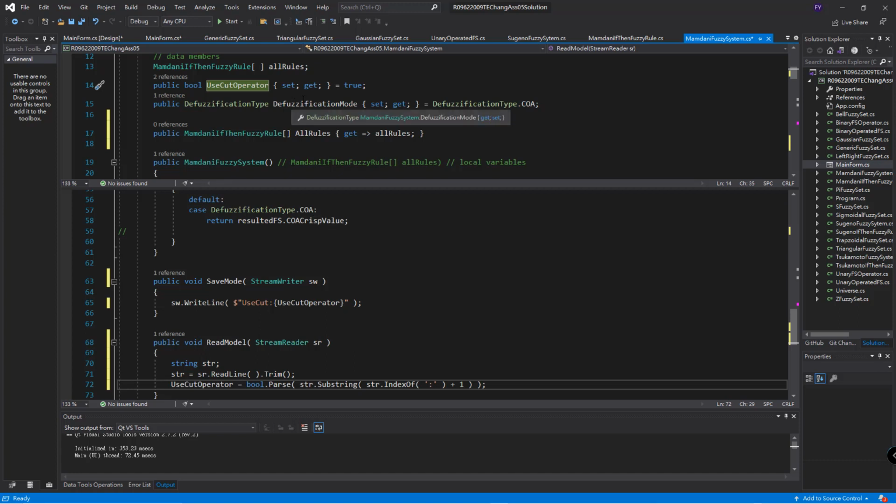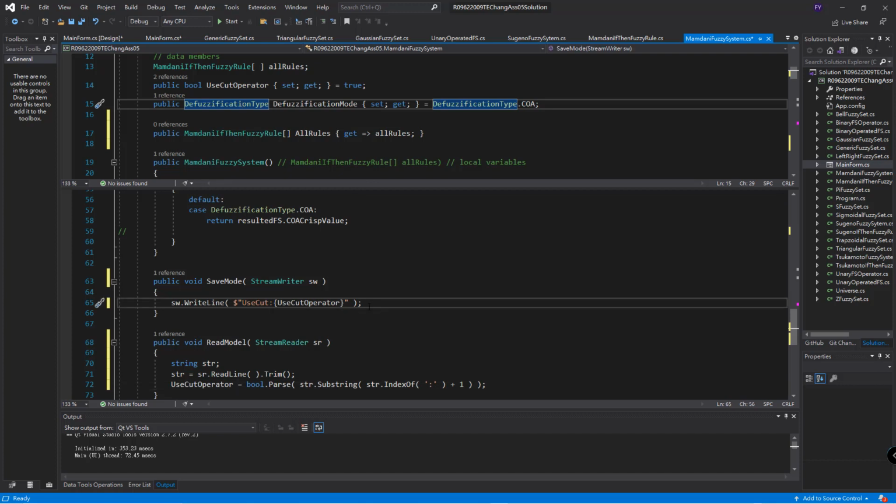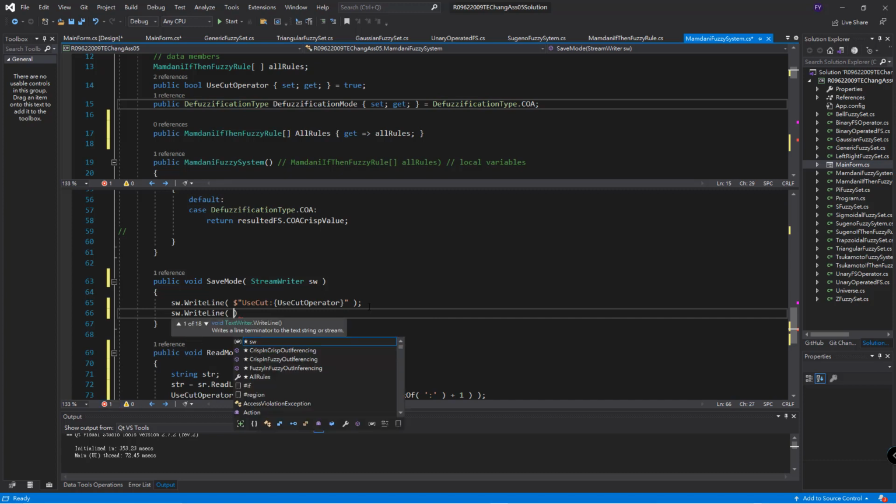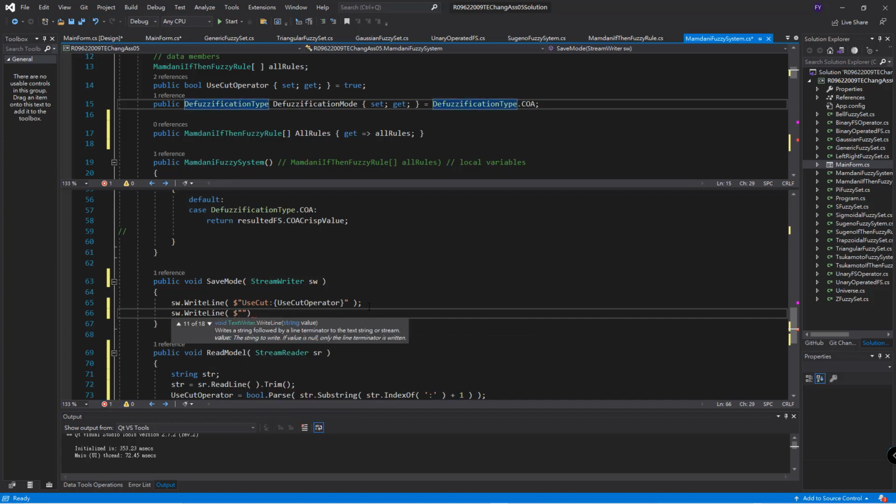The interesting data is here. What about this differentiation type? Differentiation type is unique, right? We define that. So it's about the time we simply establish write line, use cut.